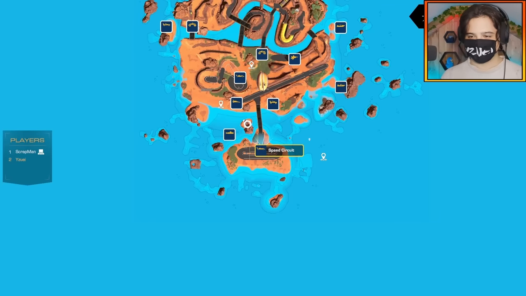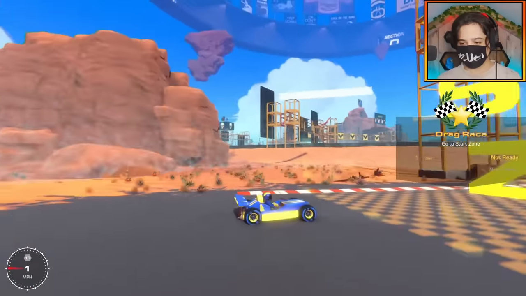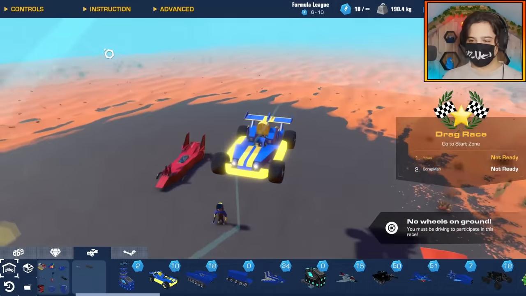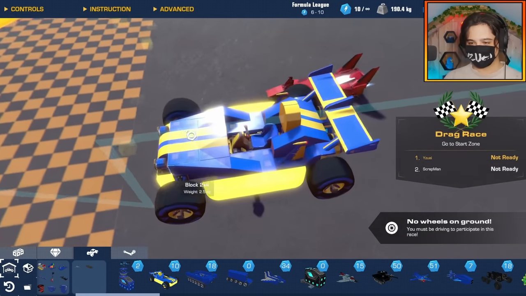All right, so we move on to the drag race next, and since it's so short, we'll do best of three of the drag race. Yeah. All right, here we are at the drag race. This one should be pretty simple. Just gotta go straight. And I guess we have a couple minutes for some modifications to make a car specific for this race. My vehicle does not like this starting point, apparently. I cannot actually spawn here.